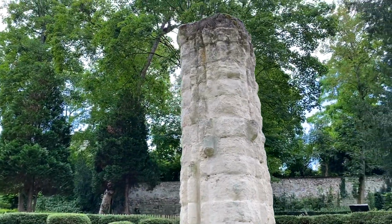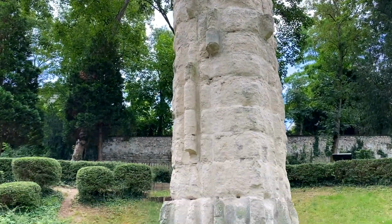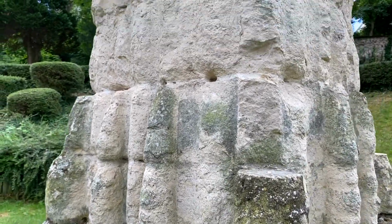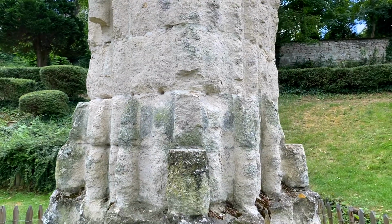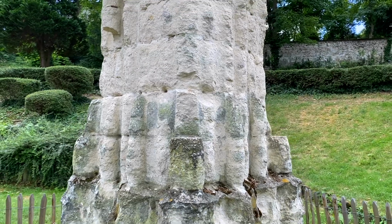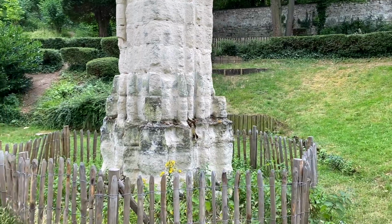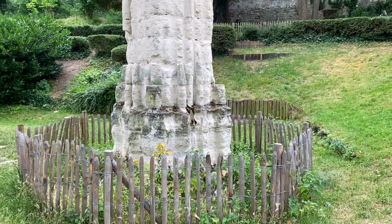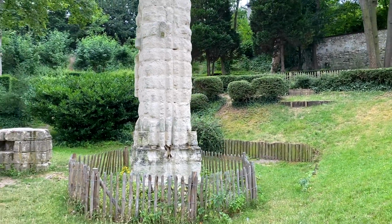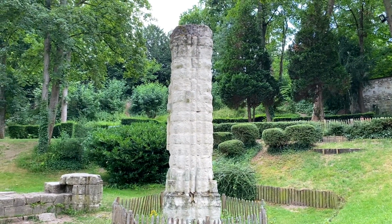And it's pretty worn. I mean, this sucker is a good 750 years old or so. So you can see it used to be ribbed. Used to have those ribs carved into it, and a lot of them have just worn away. This is all limestone, and limestone does a good job for a while. It's certainly not like granite that will last forever, but yeah, give it up for this one pillar that stood the test of time. Not only survived history, but survived the potential new owners of this place and the city itself, who could have decided to just get rid of it once and for all.